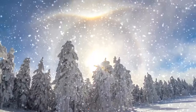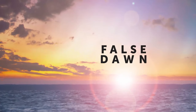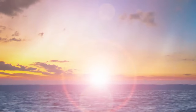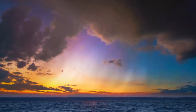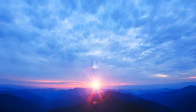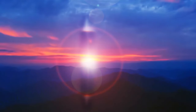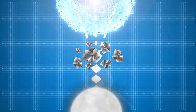Sometimes a halo can take on a fancier shape. If there's a lot of ice in the air, the light is warped even more, and the halo can take the shape of a human eye. Because of this phenomenon, a false dawn can occur. You watch the horizon, the dawn begins, the edge of the sun appears — and then the sun just dissolves in the sky. After a few moments it's dark again, and only a minute later the real sun shows its face. It's the same light curvature effect, only the light is curved vertically instead of horizontally.